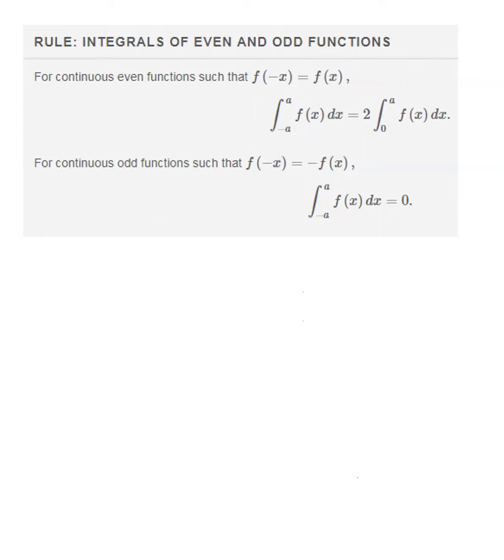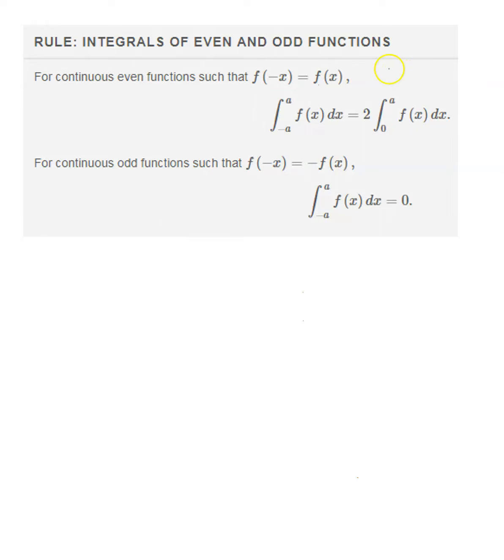Then we have even and odd functions, and this is kind of a shortcut. Now we recall that if it's an even function, you have the symmetry about the y-axis. That's what we learned in algebra. We also saw in algebra that if you replace your variable x by a negative x, there was no change in the function. The function looked the same, right? On the other hand, for odd functions, we saw that the symmetry was about the origin. If for even functions the symmetry was about the y-axis, here the symmetry was about the origin.